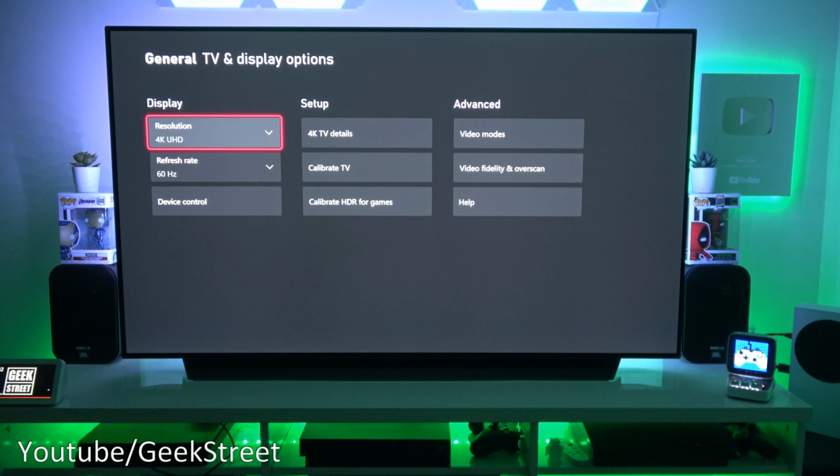Now going into here, this is where it's interesting to see. So obviously my TV here is a 4K OLED. It's a C9 edition and it's a 55 inch TV. Now looking at display resolution, you can see the resolutions available: 720p, 1080p, 1440p and 4K Ultra HD. Now 4K Ultra HD is available.